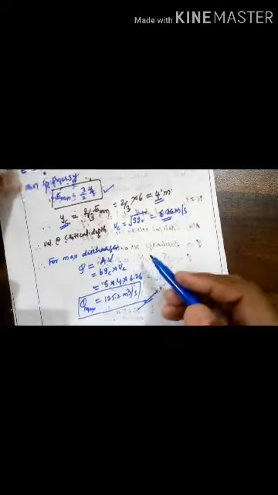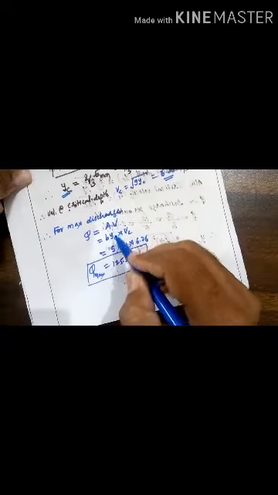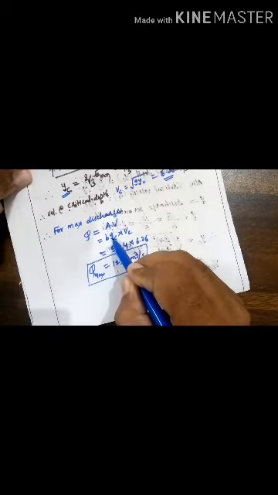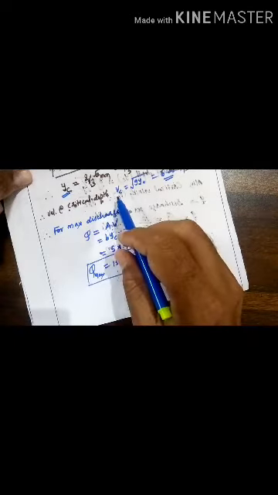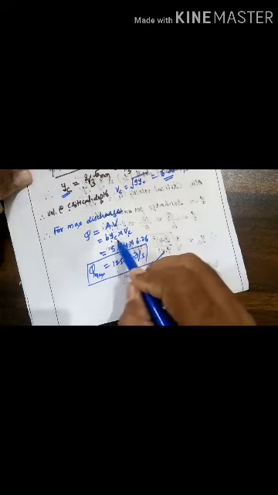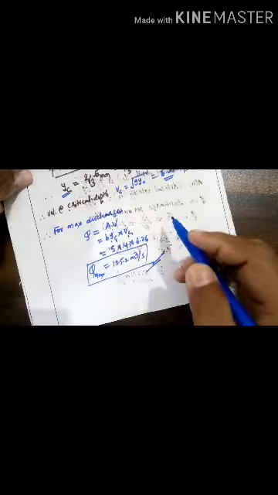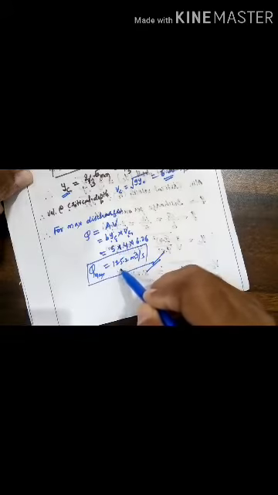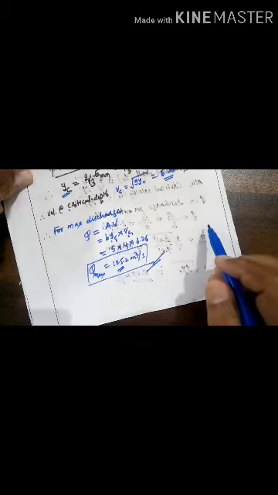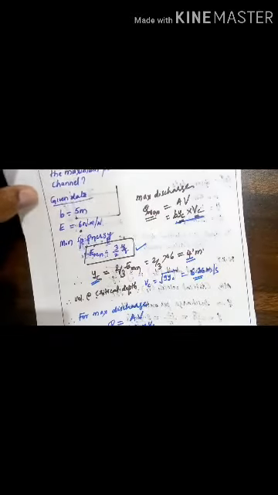Then for maximum discharge, we have the discharge equation Q equal to A into V. Then A is the area of flow, that is b into YC. Since we have a critical depth, substitute the critical depth here. Then we have the critical velocity, substitute the critical velocity. At critical depth and critical velocity, whatever discharge we get will be the maximum discharge. When you substitute all the data here, we get a discharge of 125.2 meter cube per second. This is also simple. Here the specific energy was given. For that specific energy we have calculated the maximum discharge possible in the channel flow.